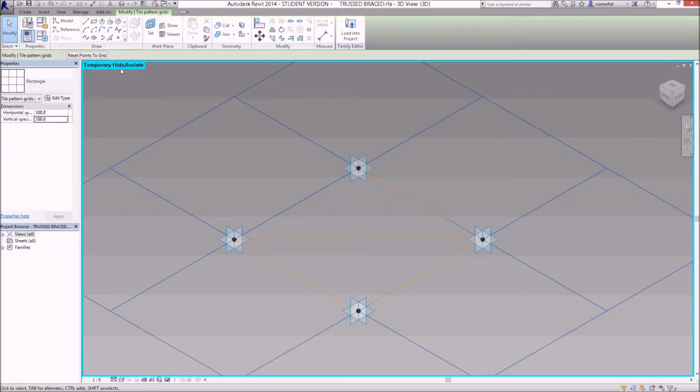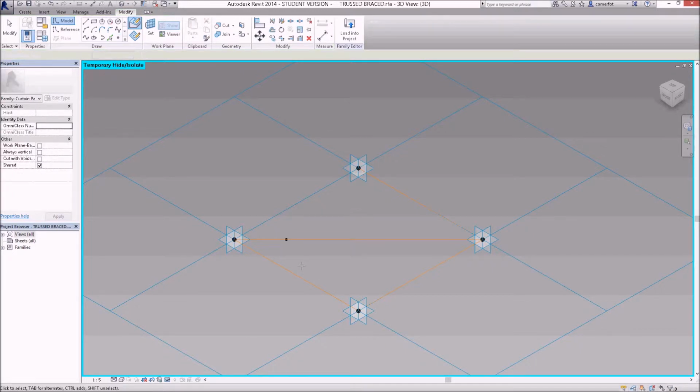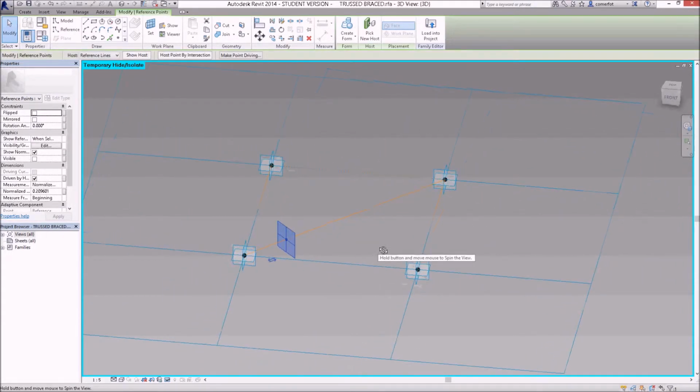Now, another little command that's really handy in Revit, this point element. I'm going to click on a point element, and I'm going to place it along that line that we've just created, just anywhere for the moment. And then I'm going to hit escape a few times. And so I can now click on that reference point. And you can see what that reference point has done is created a reference plane or a work plane on itself that is perpendicular to the element that it was placed on. It's very, very handy to be able to construct geometry in 3D off that plane.